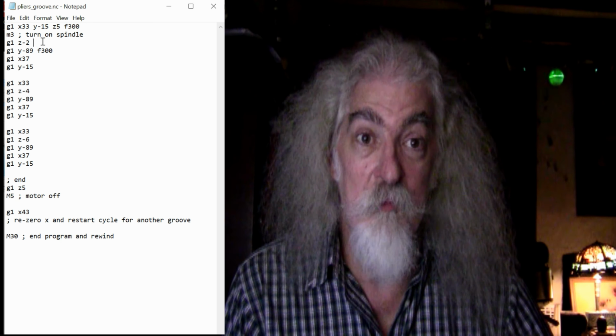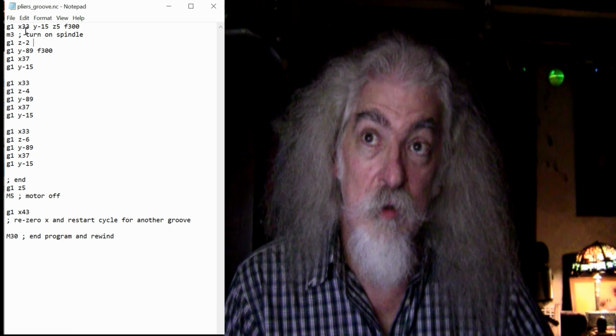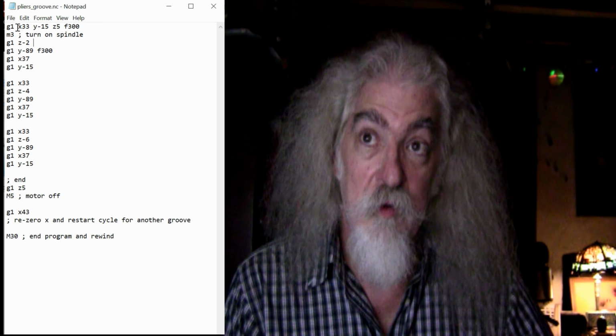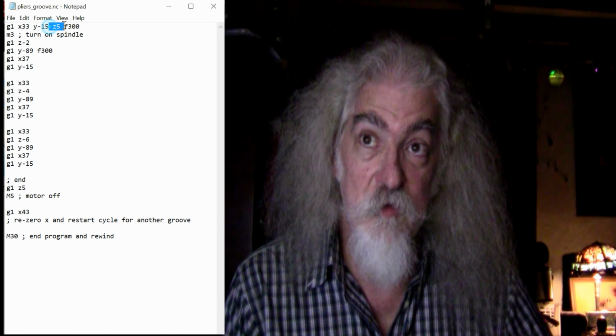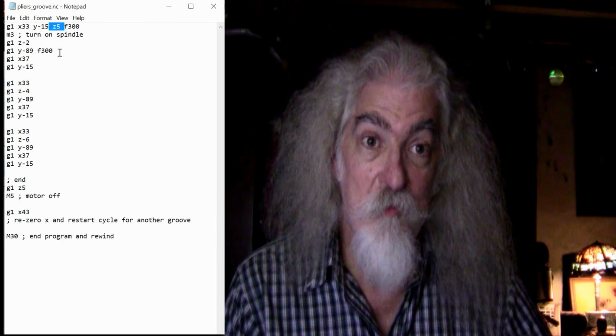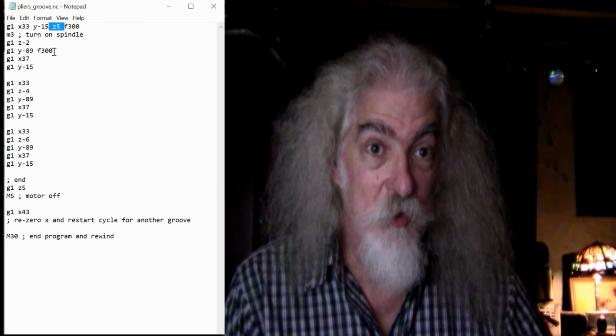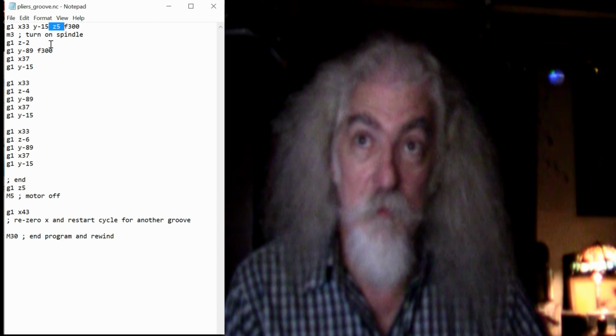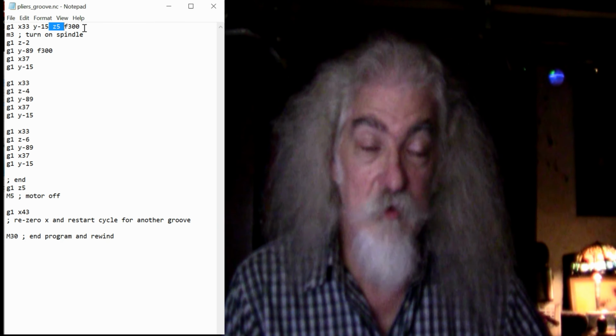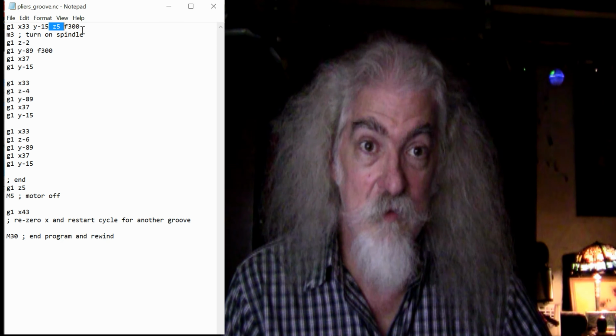In my case, what I'm doing here is I'm zeroing out the X, Y, and Z, and then I'm setting the Z. Here's your Z coordinate. This is Z5, so this is 5 millimeters, or a little bit less than 1/4 of an inch, above the material. Zero out the Z so that the bit is just touching the wood.